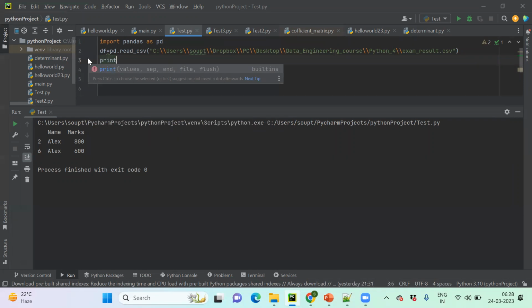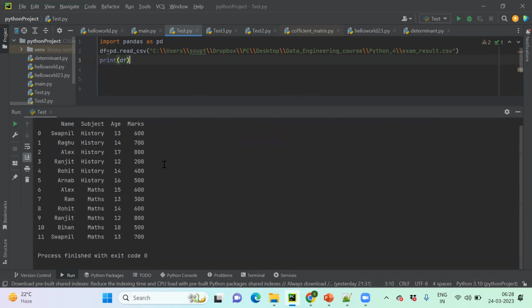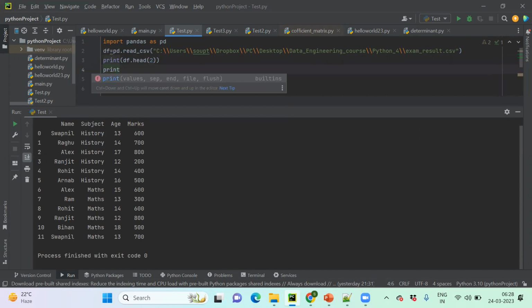Okay. Let me quickly print the data frame. We have those 12 records. Let me just take head, just to have the exercise or example from the previous. Let me just split the result. So this is the original data frame. I just want to print the same thing to check the output and all. I'm segregating this with some border line.